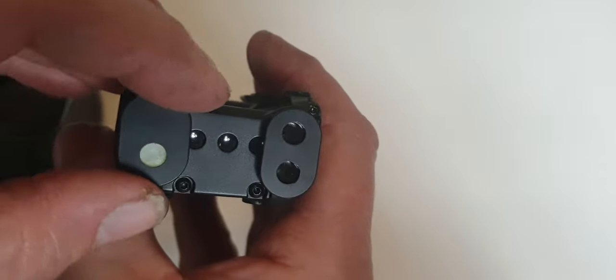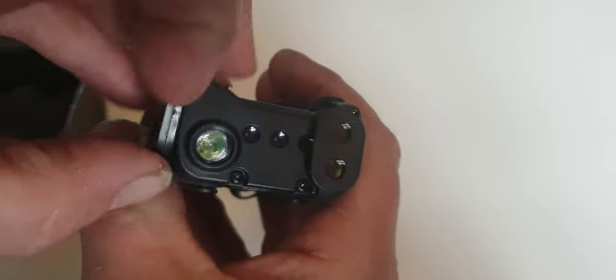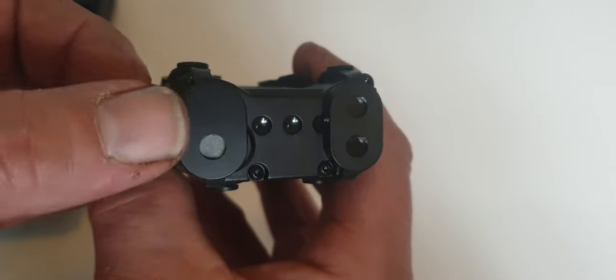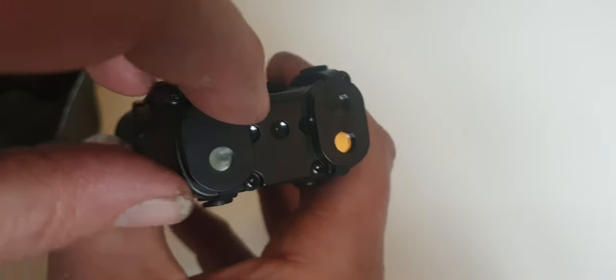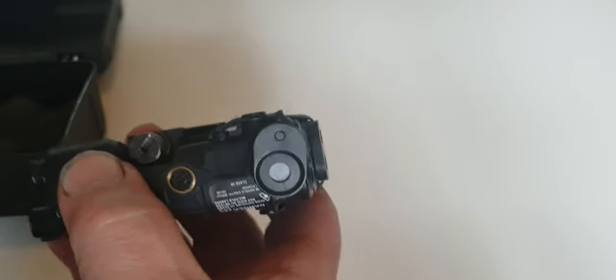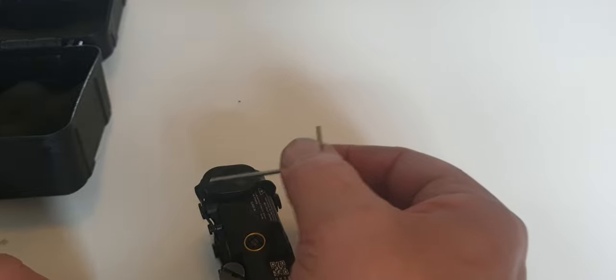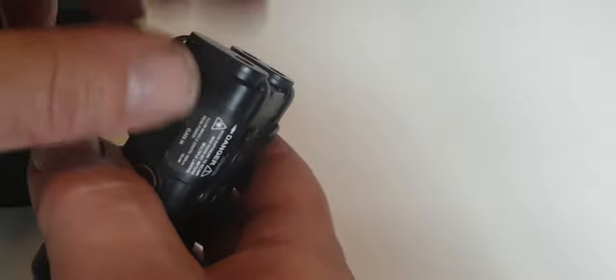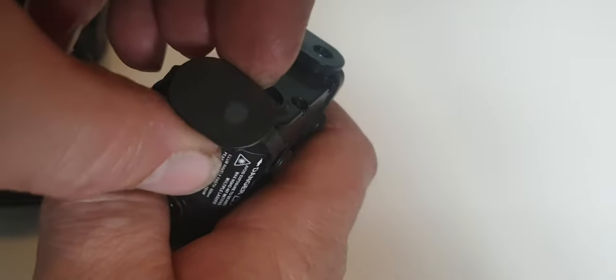At the front are, this is the flashlight, but it does have these rather nice removable covers, which are again secured in place and just fit on. I don't think, I wonder if that's a magnet. Have I got anything to test it with? Bear with me. Comes with an Allen key for something. Not sure what. No. It almost feels like it's magnetic, but I don't think it is. I think it's just these clips.